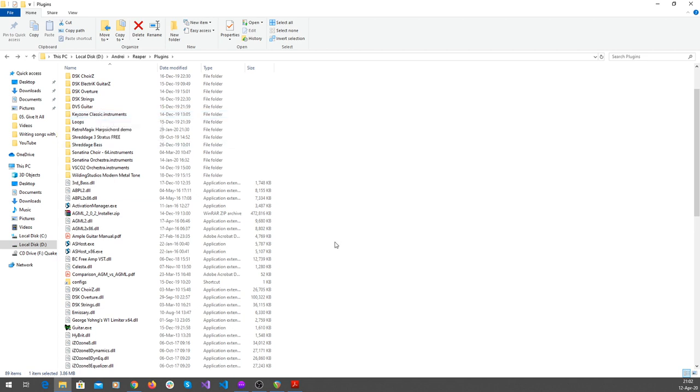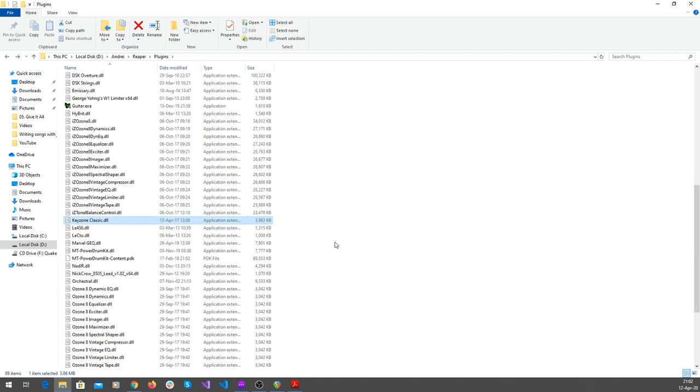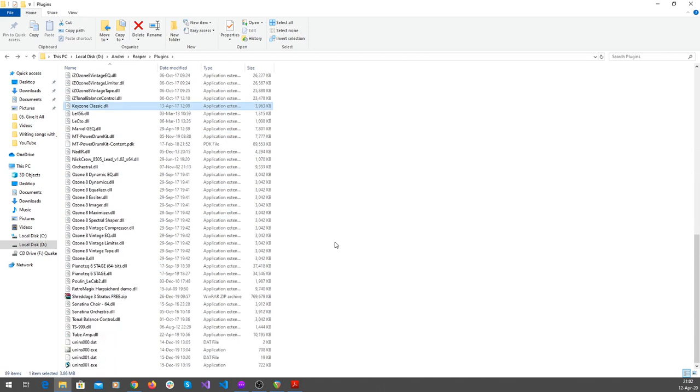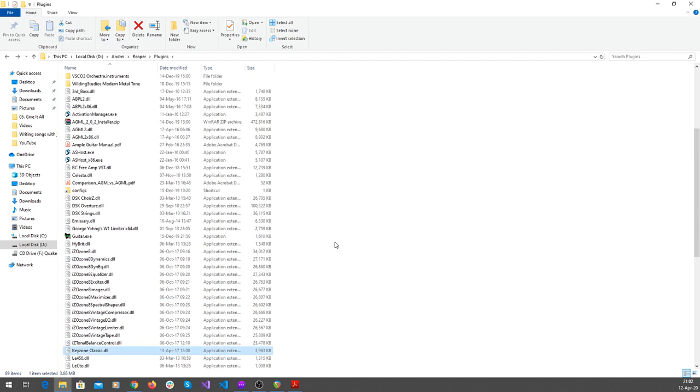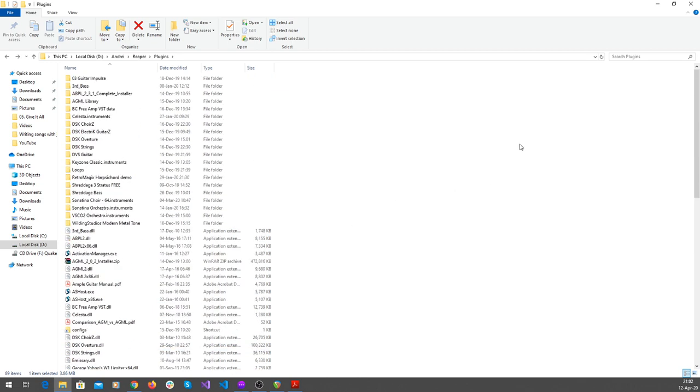And as you can see, I had a little bit of fun with some VSTs at first when I didn't really know how to use them. Out of all of these, I use like 5 or 6 in total. You don't really need them all. So this was just a fun fact.